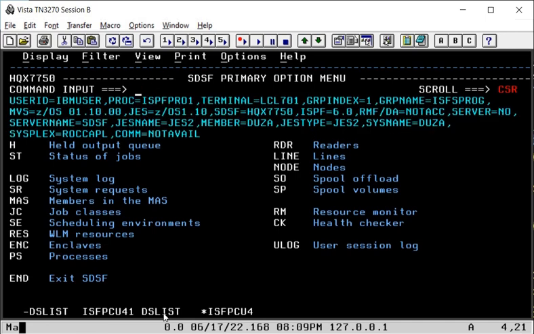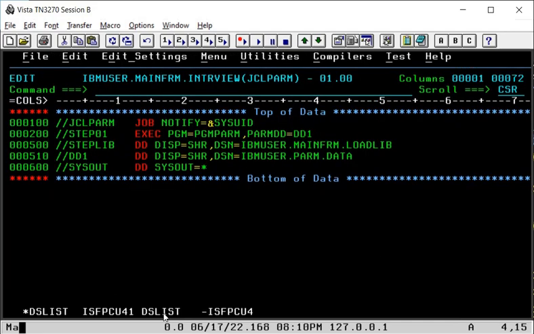Here, if I say D IPLINFO, or who, so if you see my z/OS version is 1.10. So this PARMDD will work if your version is 2 or above. It is a very old version that I am using. In your case, if you try to use this PARMDD, you will be able to successfully pass the data. And that's our last question.